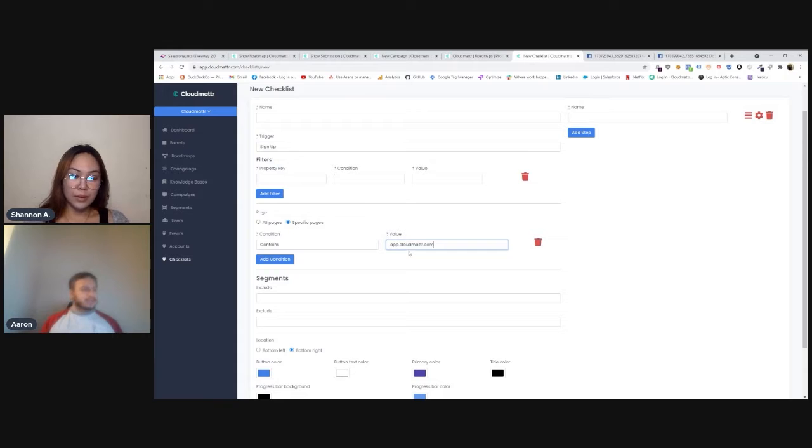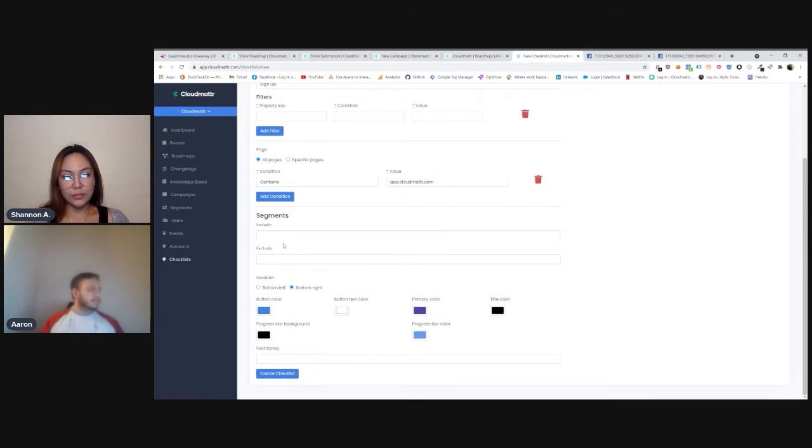So it's really flexible that way. But I'm just using all pages. Again, the same as campaigns, you can select what segment you want to use, what people you want. Let's say you want to exclude existing subscribers or something like that.